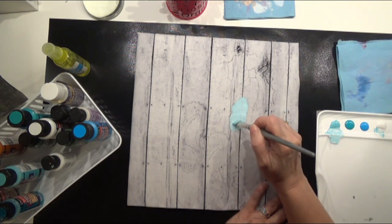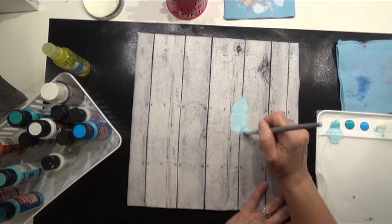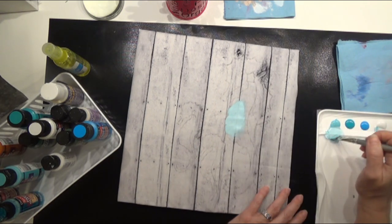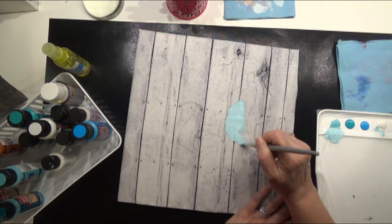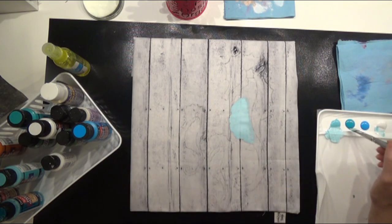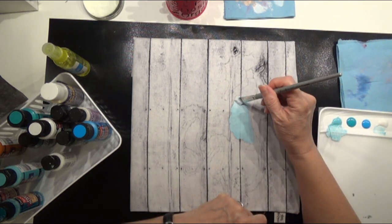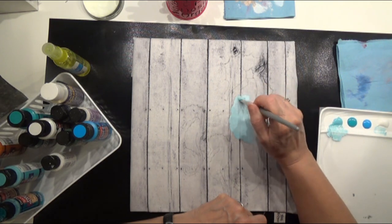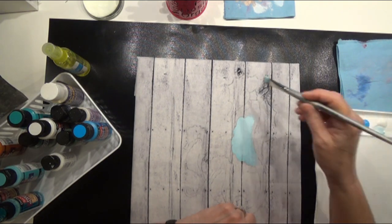Now this particular fabric, the paint goes on it so nicely. Love this fabric. So we've got a mommy and a couple of babies here on this design. I'm just going to brush mix here, so colors probably won't be exactly the same, but that's okay.